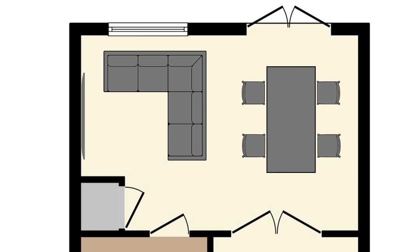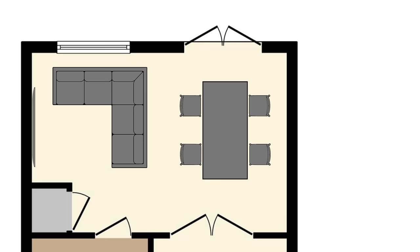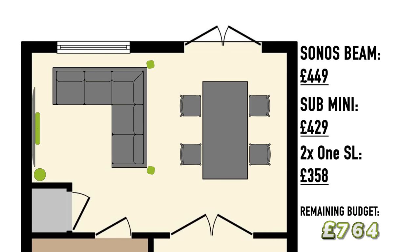That actually allows more room in the budget for other rooms. With all of that in mind, we've now got to choose between the Sonos Beam or the Sonos Ray as the soundbar choice. I could save a little bit of money here, but I know he's going to be spending a lot of time in this space, and the Sonos Beam Gen 2 is such a massive step up from the Ray, with the added bonus of Dolby Atmos. So I'm going to go for the Beam Gen 2. And because this will be a very well-used space for watching movies, binging Netflix series, and gaming, I'm going to go all out and get the Sub Mini and two Sonos 1SLs as rears to complete this lounge setup.